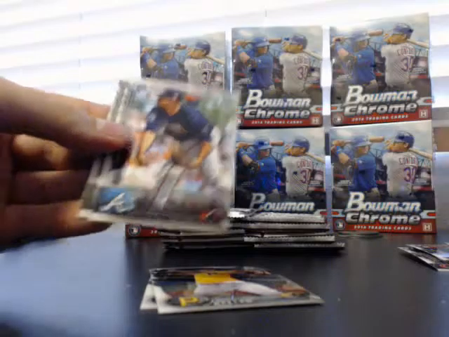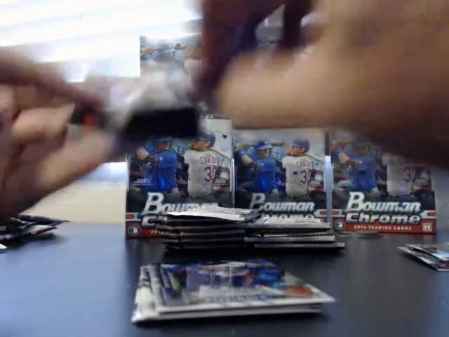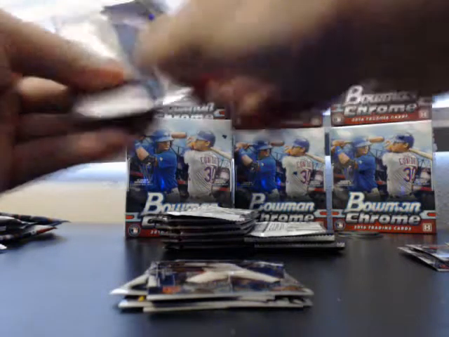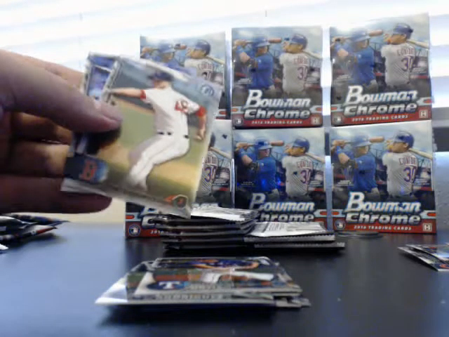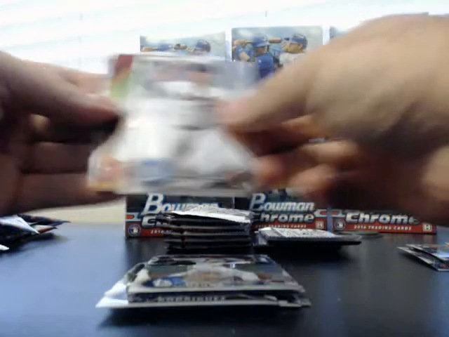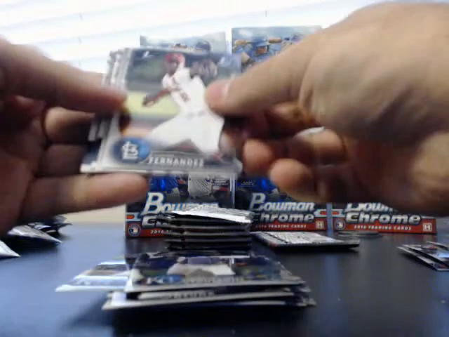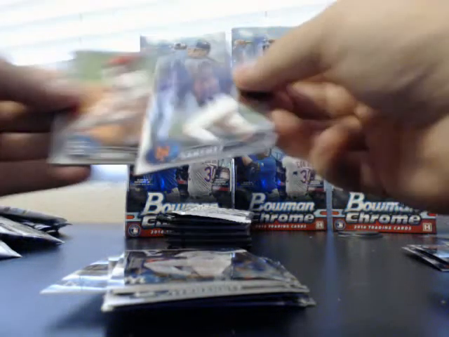Diaz out the gate. Green refractor. Hector Oliveira, green 99. No comments on that. Bellinger updates. Jameson Taillon, refractor 499. 229 out of 499. Peterson, AFL. Schwarber, rookie. Garcia updates. Paulino. There goes that man again.